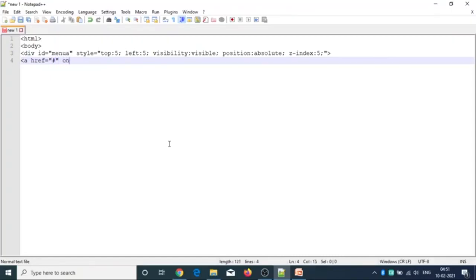Whenever the user clicks on the link, I want to execute one JavaScript function. So when the event is onclick, the function to execute is highlight of 0.